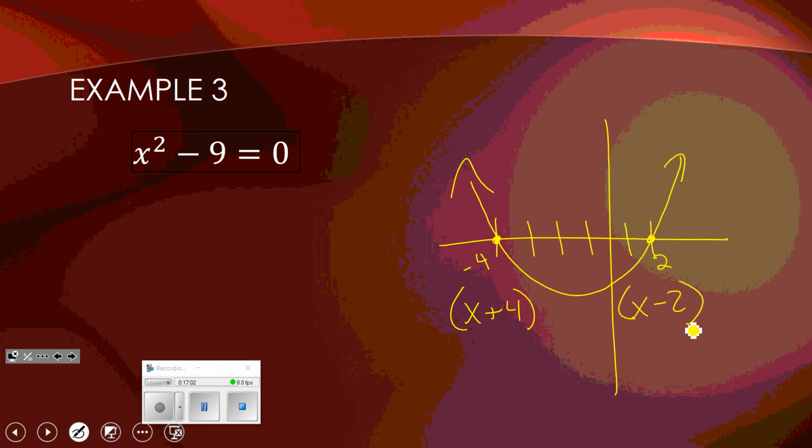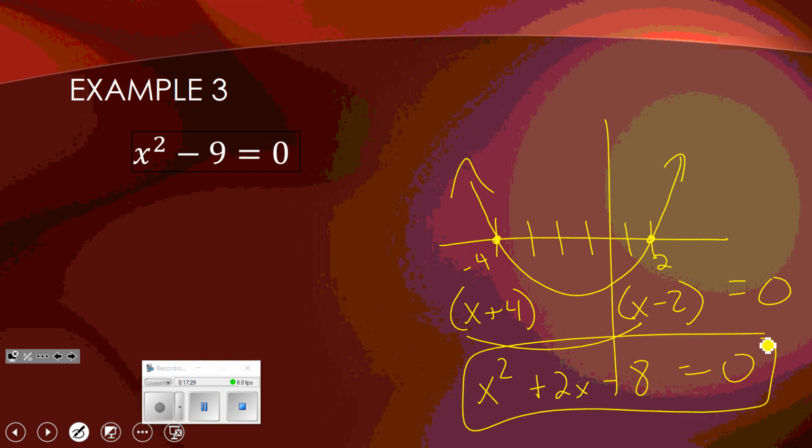They might even say, what's the equation? They might give you the picture, and they say, what's the equation that models that? And you have to type the equation in. How do you go from the answer all the way back through to get the equation? All you got to do is get your factors, set it equal to 0, and then just take it and FOIL it. That would be negative 2 and 4, so that would be a positive 2 in the middle, and that would be a negative 8 on the end. Does that make sense? And then you could get your equation.